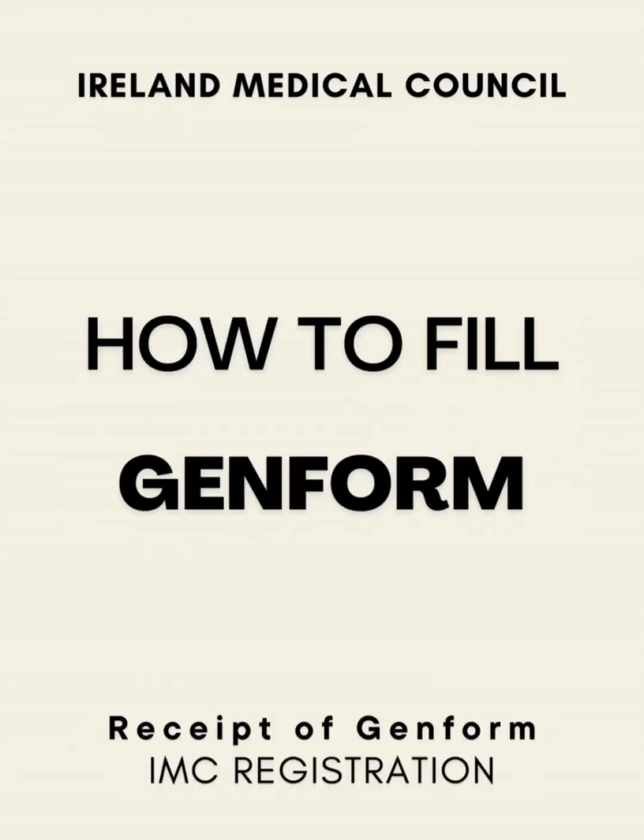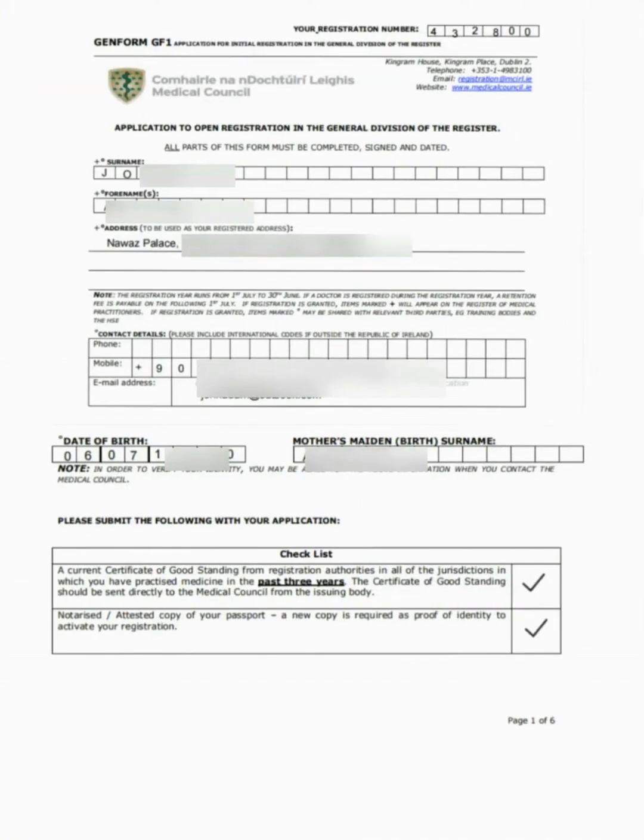Video, I will show you how you can write down or fill up your Genform for Ireland Medical Council registration. So once your initial assessment has been done, which is taking nowadays 8 months, you will receive another email which contains three things. Number one is your Genform, the second one is your registration fees, and the third thing is your good standing certificate.